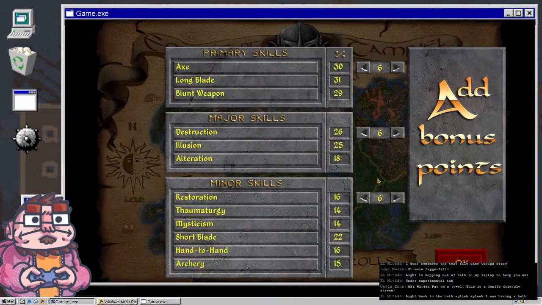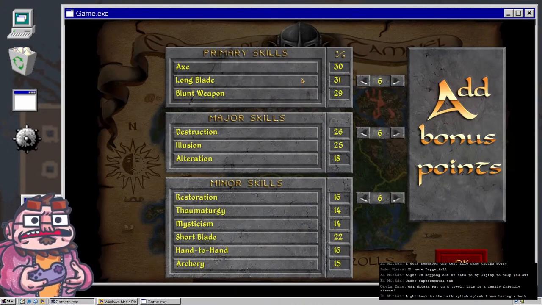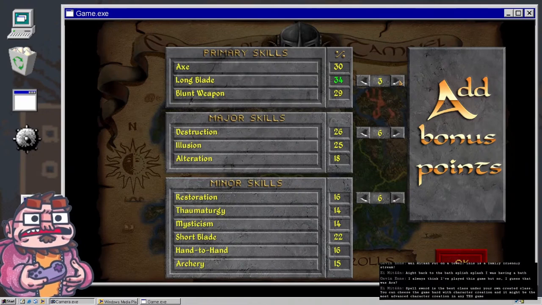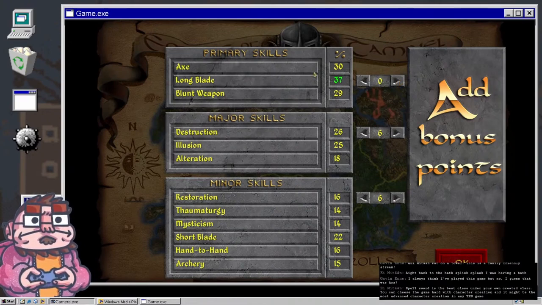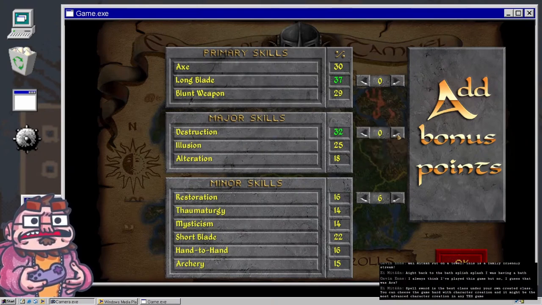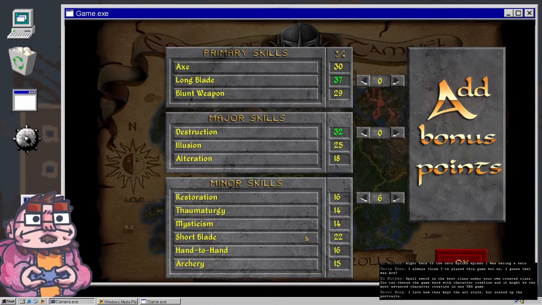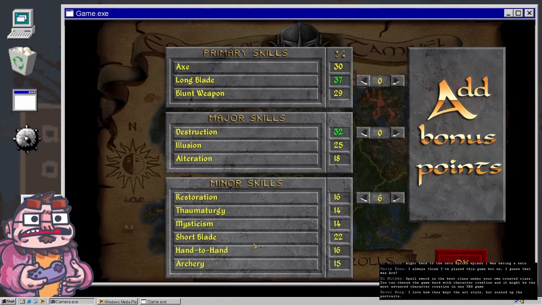Okay. And then, since we already have pretty good long blade, let's double down on long blade. Major skills, destruction, illusion, alteration. We have pretty good destruction. That sounds pretty good for combat. I'll just put everything on destruction for now. Minor skills, restoration sounds really useful, and I don't really want short blade. I don't know if that would be great for us, so I'll do restoration.